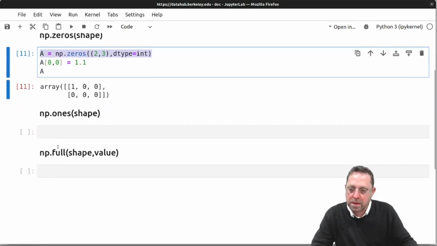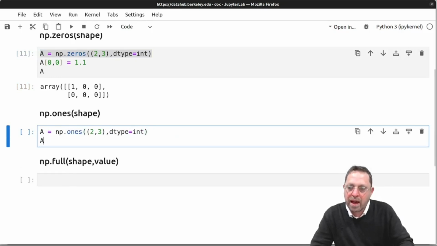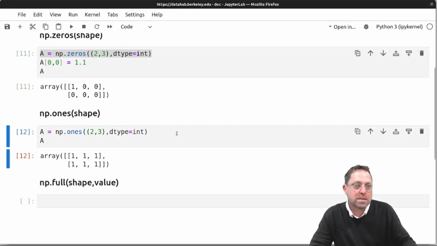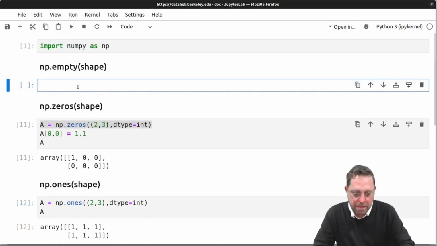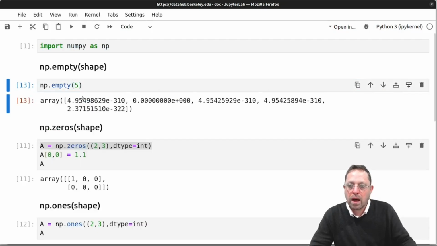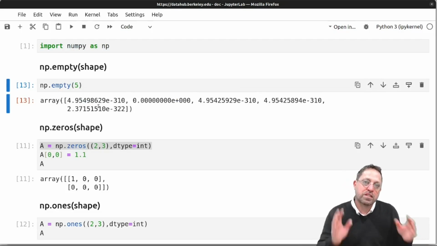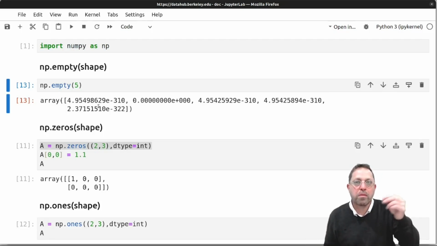np.ones is very similar to np.zeros, except that the values, instead of being zeros, are going to be ones. So nothing new there. How about np.empty? np.empty, if I want to make an empty array, say with 5 values, here we have it. So this is quote unquote empty. It actually has values in them, but these are junk values. And so it's understood that you're going to go back and you're going to fill in all of the values with the appropriate ones.